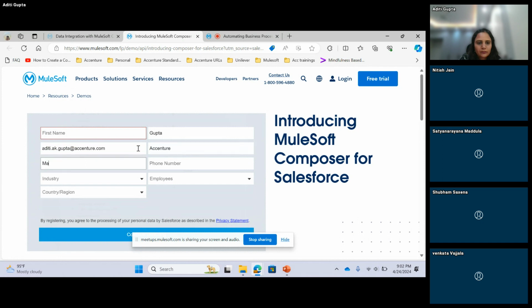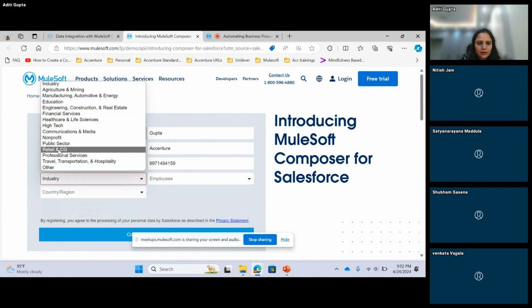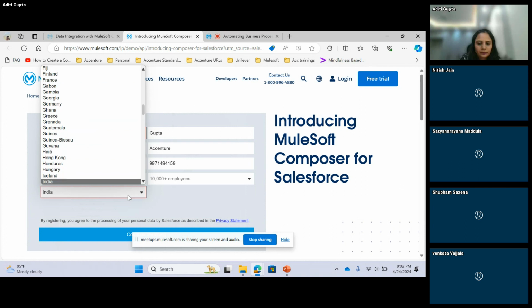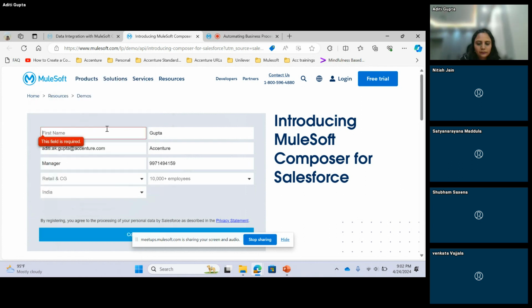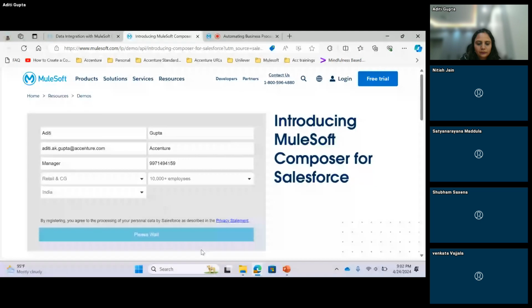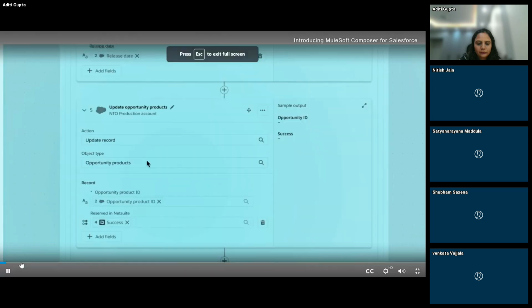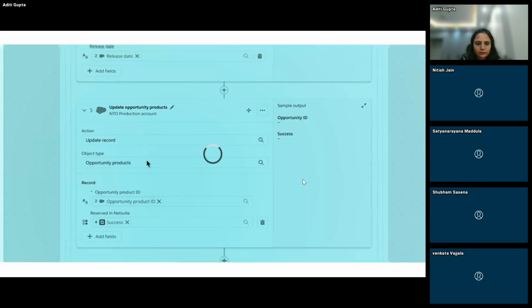Every time you have to fill this detail. Okay, seems like the same.